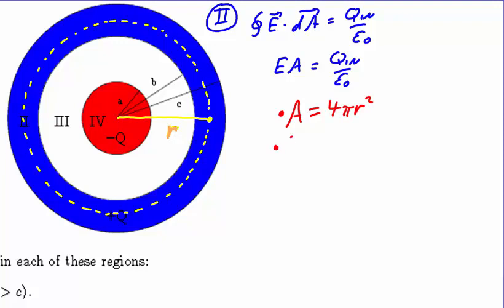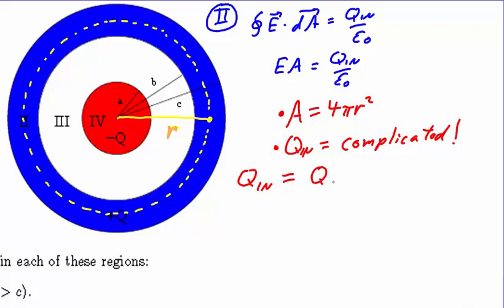However, for this part of the problem, calculating the charge inside this Gaussian sphere is a little more complicated. Looking closely at the figure, we notice that Q in is going to come from the sum of two different terms. Let's call it Q red and Q blue. Q red is the portion of the sphere in the middle that we have contained within this Gaussian surface. Looking carefully at the figure and examining the yellow dashed Gaussian surface, we actually contain all of Q red, and so this term will simply be negative Q.